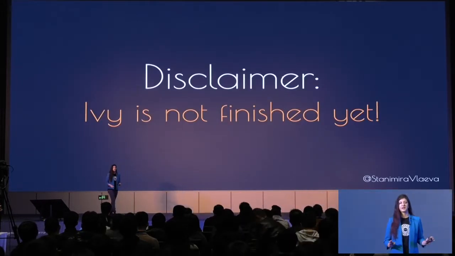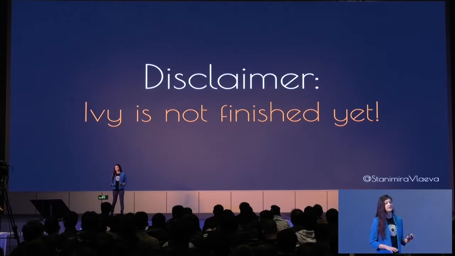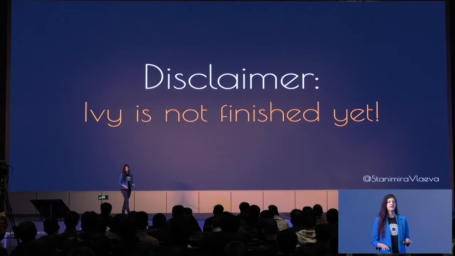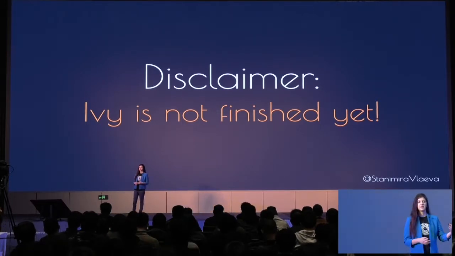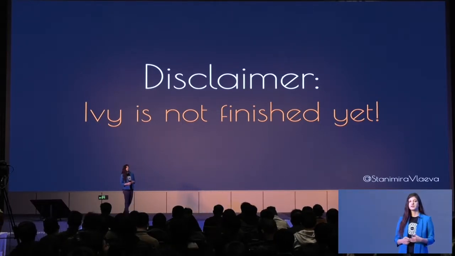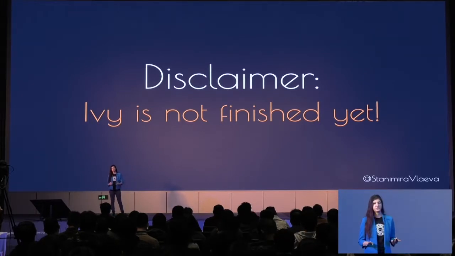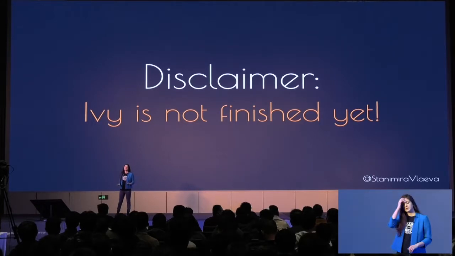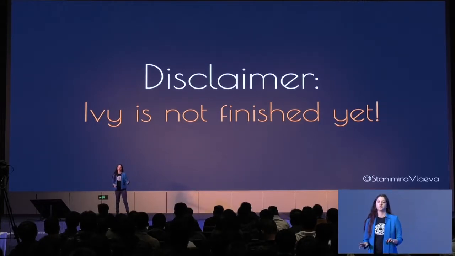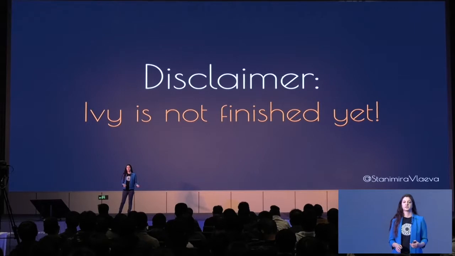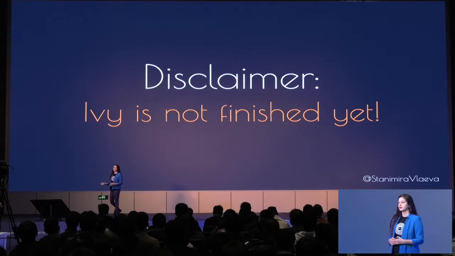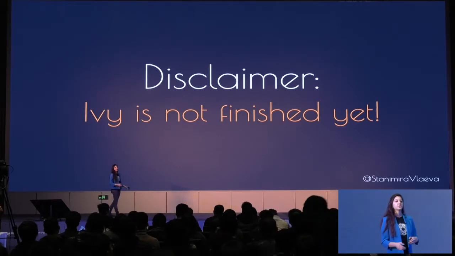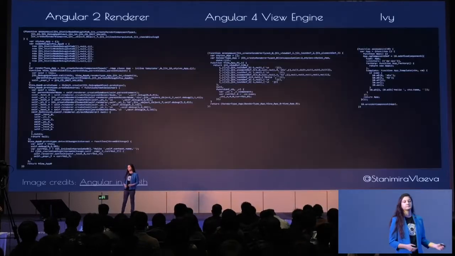Cool. About Ivy. As I said, it is not finished yet. It is not really official. You can already use it under some experimental flag with the CLI. But it is not official, it's not production ready, you shouldn't ship your apps with Ivy. So with all that said, we're going to focus on what Ivy will bring to us as developers. It's not going to be a deep dive in how Ivy is implemented, but mostly what features it will unlock.